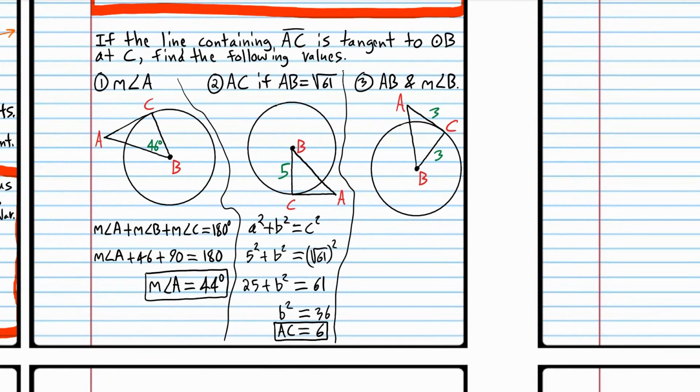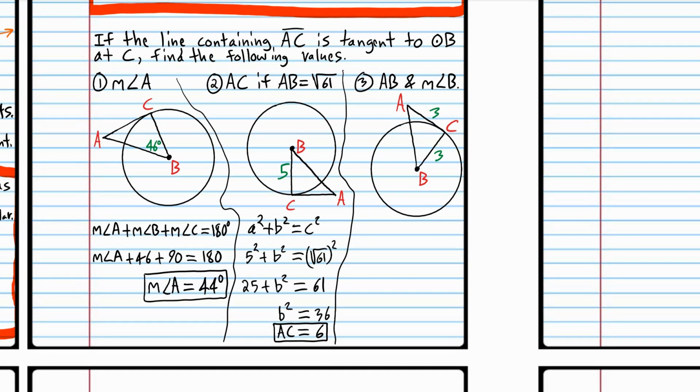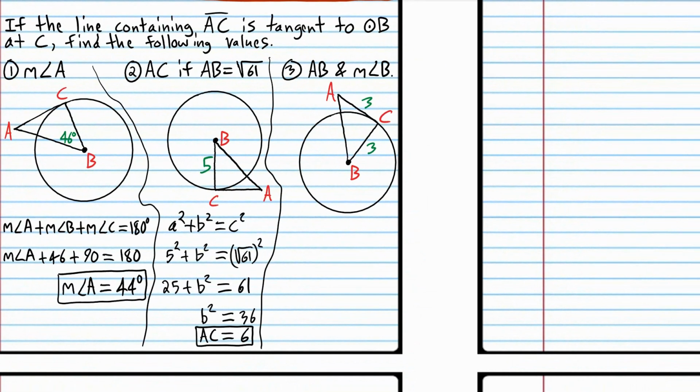So now number 3, AB. We're looking for AB and measure of angle B. Now in this problem we need to use one of our special right triangles. We have a right triangle and two of the legs are equal. So that means it must be a 45-45-90 triangle. And that's one of the special triangles that we learned. So that means that this side must be omega root 2. So this side is omega root 2.